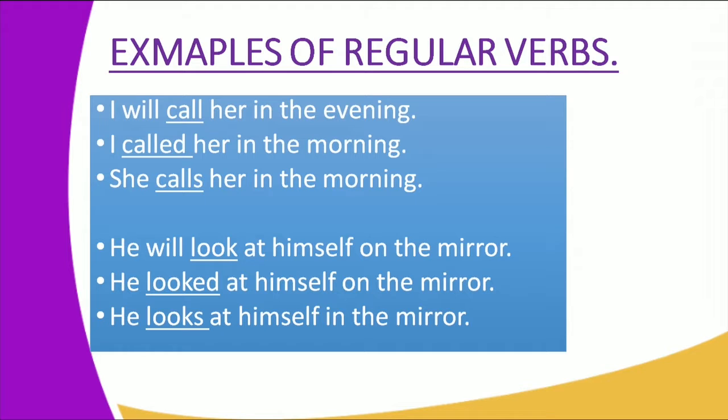Next, we have: he will look at himself in the mirror. The past tense is looked. Note that it is only the word look that has had ed added to form the past tense. And s is added to form the present habitual: he looks at himself in the mirror.